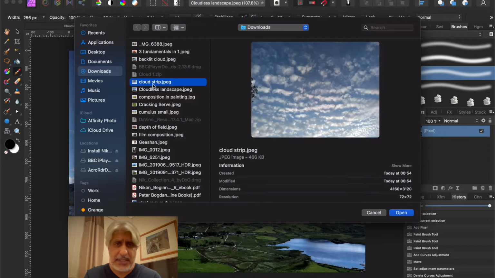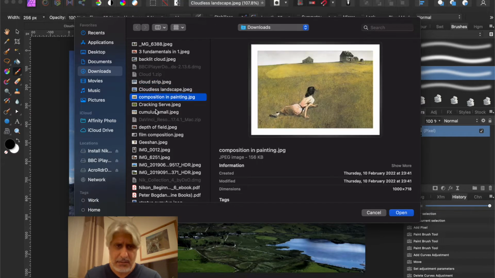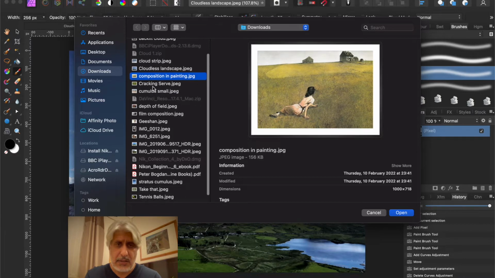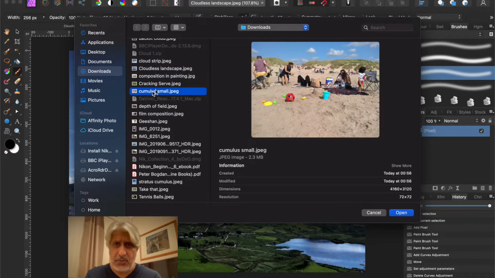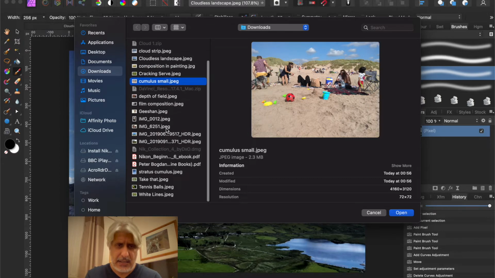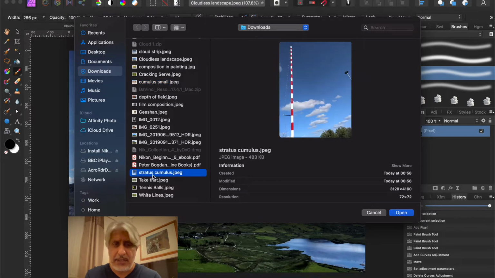For example, there's that one. Where's the others? Okay. There's that one, just the small ones there at the top, and that one as well. Okay, so let's open that one for now.